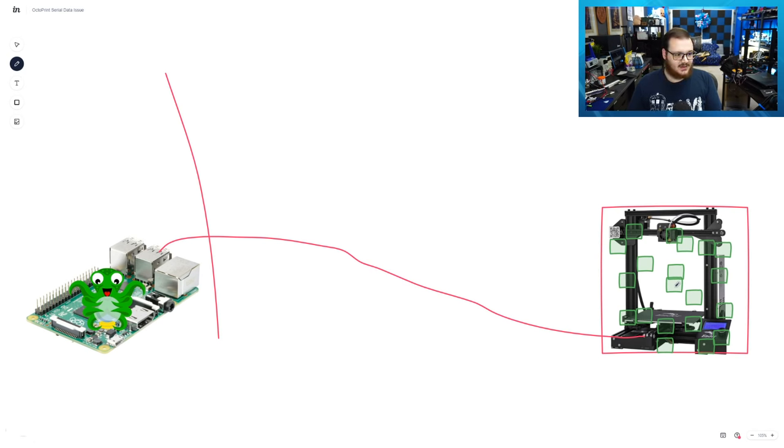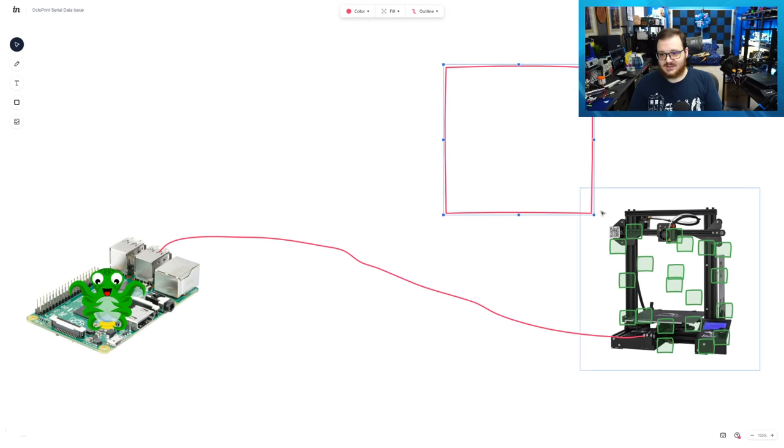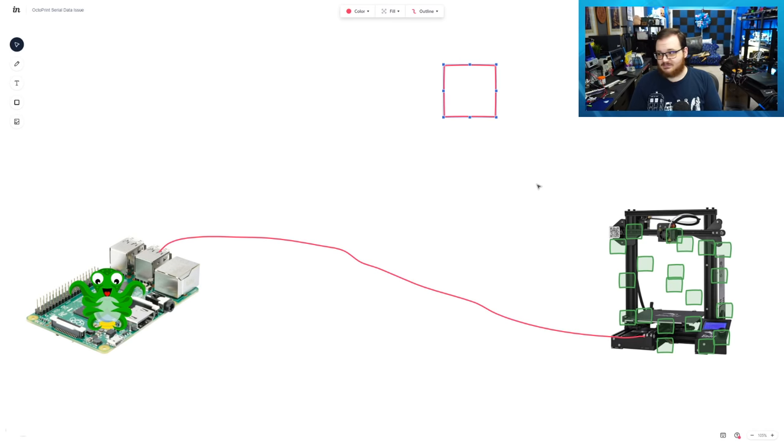So, yeah, power saving issues and Windows updates, that's on them. I'm not an idiot. I have all that stuff disabled or tuned or set correctly. So I digress. But the core issue here is the fact that the serial data is getting interrupted. So like I said, one of the workarounds is to increase the buffer size. So this is our buffer size. This is just all for visual representation. This does not have a value assigned to it or anything.